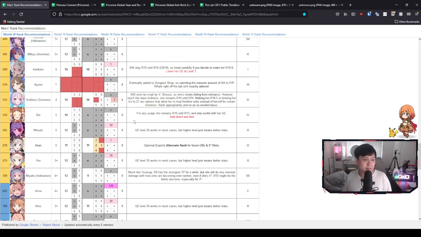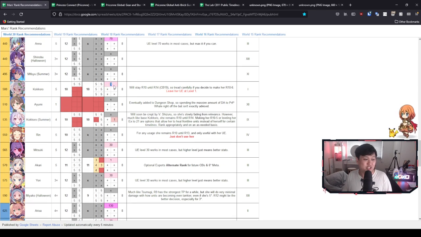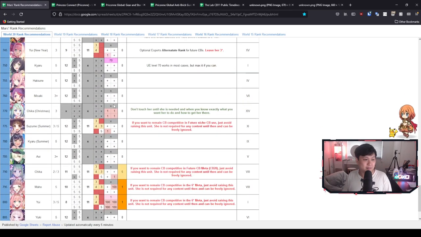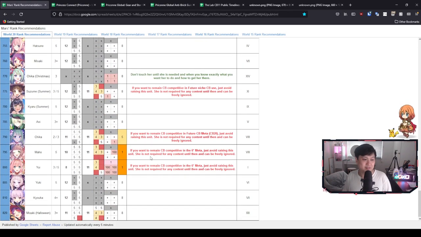And then down a bit more, you are starting to see some of these bricks. So Summer Kokoro, the EX skill should be level 1. The Kokoro UE should be level 1. The Akari UE level 1. And then when I come down to the mages, as well as the healers over here, you start seeing the red text and then you're like, oh wow. Why are all of these level 100?